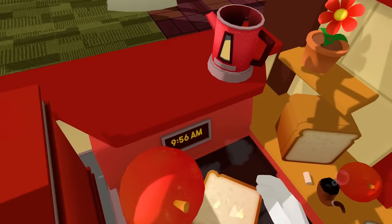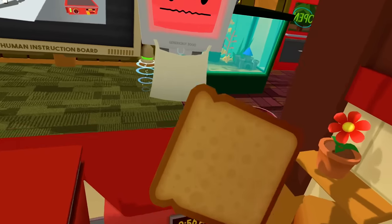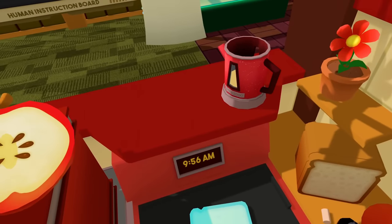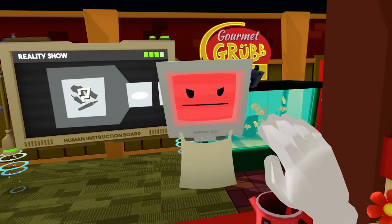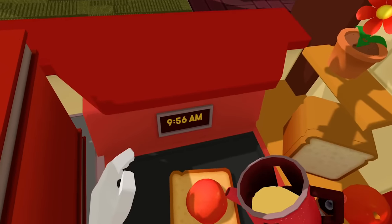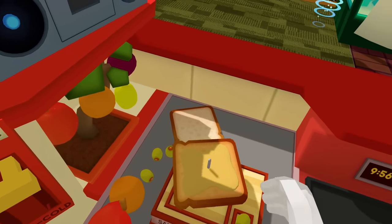First, you get the piece of bread, right? Cook that bad boy up. That's so overdone, it could be a meme. It's not overdone, it's perfectly crisp. Half an apple. Hurry up, serve it. I'm not done yet, chef. Keep your knickers on. With a little touch of ring sauce. And then put it on, like so.